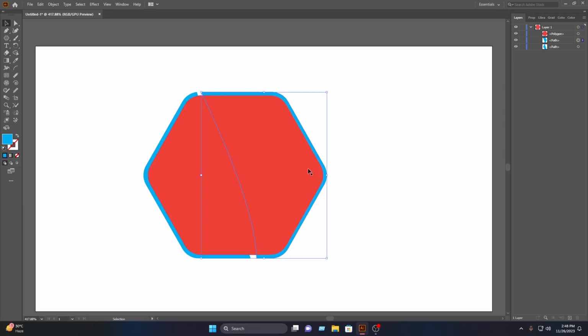Then you have to select this layer, then click on the eye button again, then select the move tool, then select this, then select the direct selection tool, then select this and drag this in here. Then you have to select this, then select this and drag this in here. Then select the move tool, then click on the eye button again.